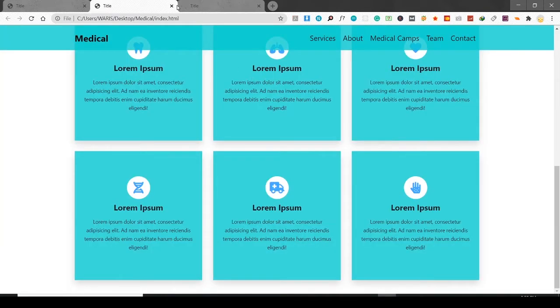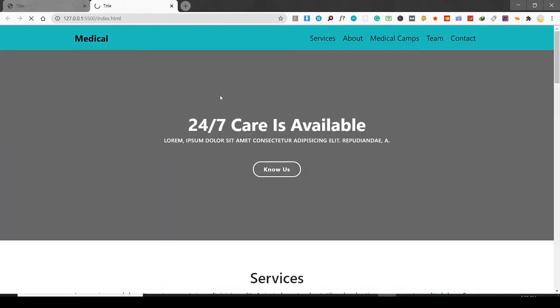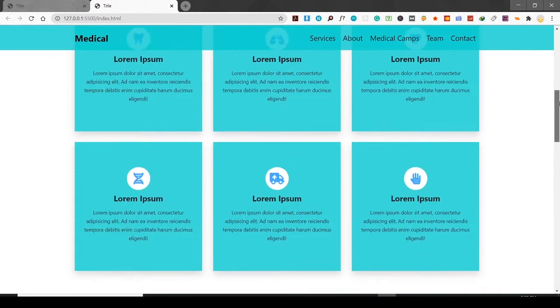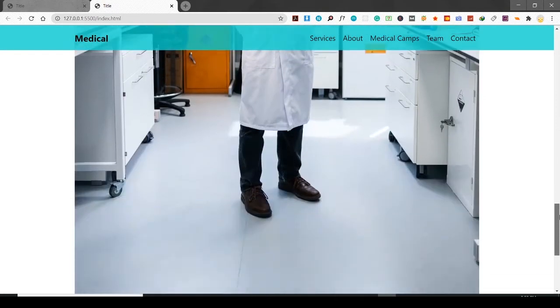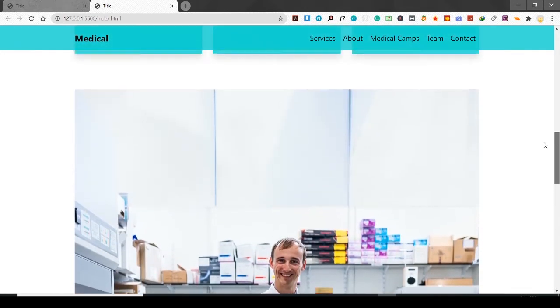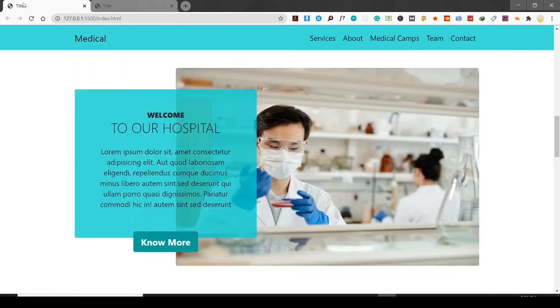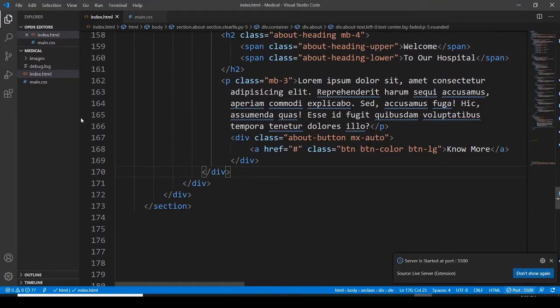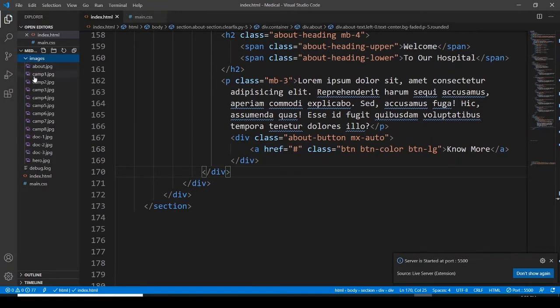So let me close this one, and this is from my live server. Okay, so we do have an image, but I have changed the image in this picture. Actually, I don't want to go with this image. Let me check what's the name of that image.